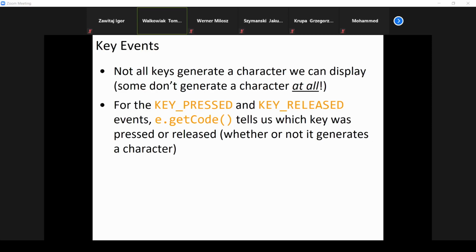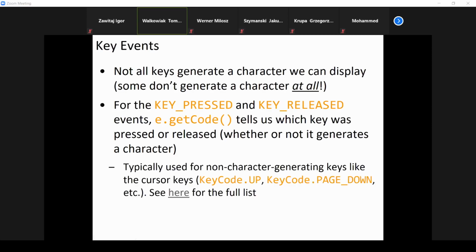because the key and the character are not the same. They are connected, of course, but the dollar is on my keyboard with 4, but I have to press Shift 4 to have the dollar. So one way is to react on Shift 4. The other way is to just use the getCode that generates the character.